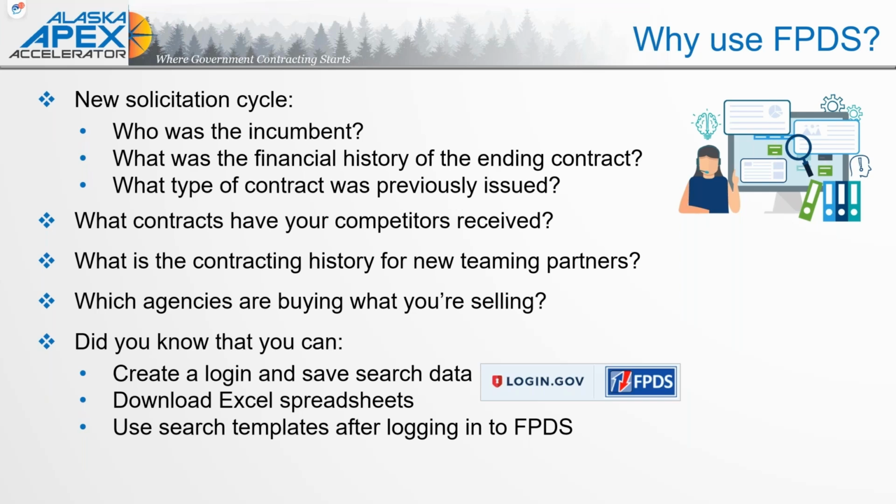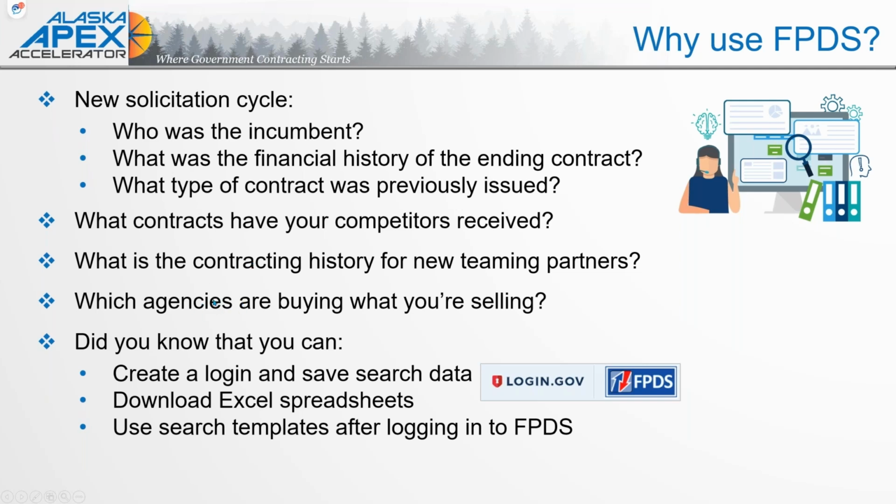And then we also might want to know, if we're trying to diversify or move into a new industry, or even just expand in our existing industries, who are competitors contracting with? What contracts have they received? Maybe we're trying to find contact information for a contracting officer. Quite a bit of information that you can pull from FPDS. Maybe you are looking at a potential new teaming partner and you want to know, have they actually received federal contracts? We can do research on that as well.